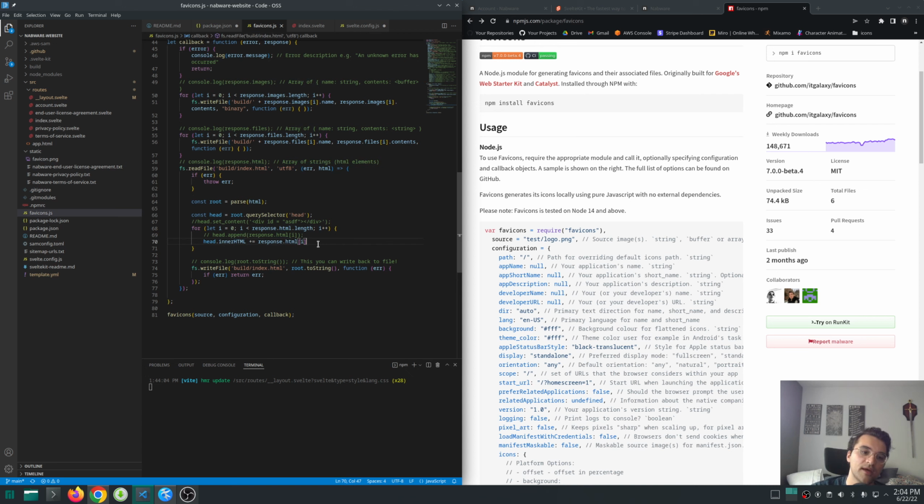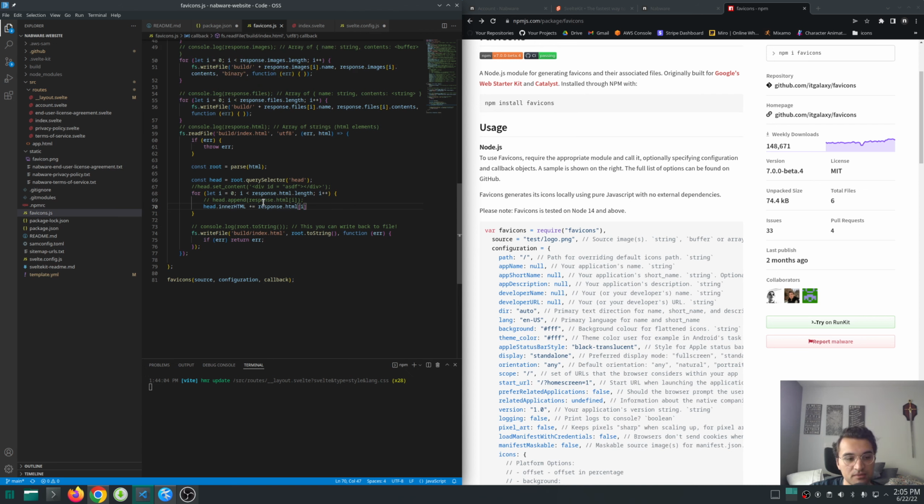So we're going to iterate through that, and we're just going to add on to the inner HTML property of the head tag. I tried append and append child. That expects an object, I believe, and this is raw. This is a string, so this is the way I got it to work.